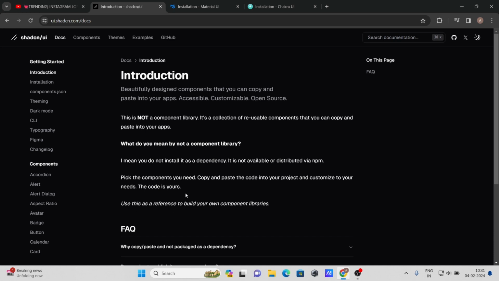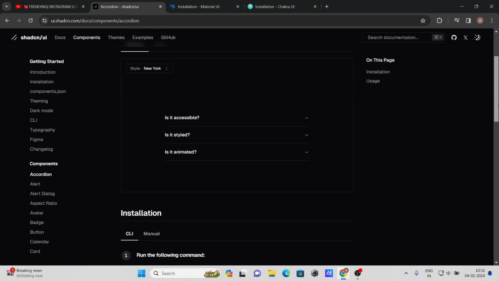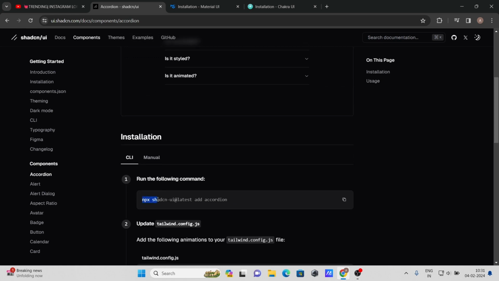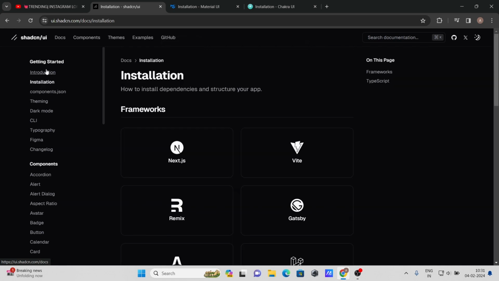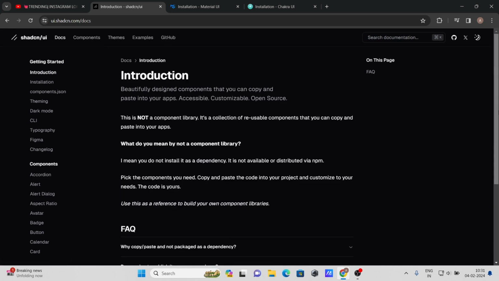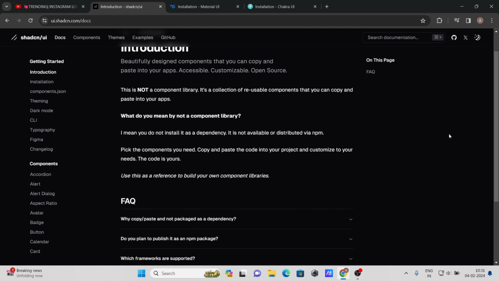The second thing is, guys, it will give you the whole code of that component once you run this npx command. Once you run this npx command in your application, it will give you the whole code of that component. That means you can fully customize that component.